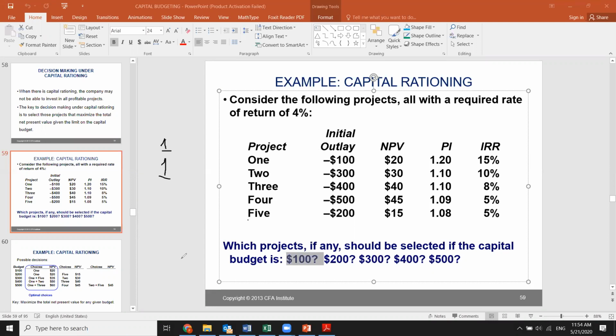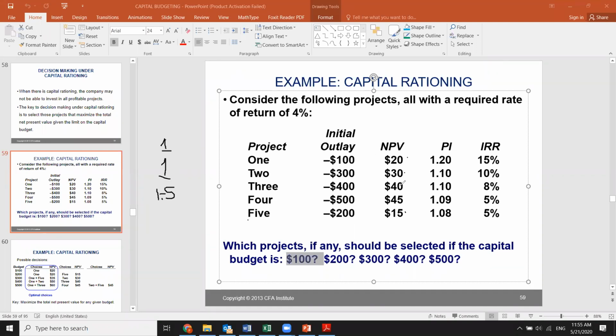Higher. 2. Think carefully, please. Our investment criteria, our approach, is to get the highest NPV. You can combine even 2 projects. So 1 and 5, perfect. We select 1 and 5 because in summation, 15 and 20 and 15, you're going to have 35. But if you select only project 2, it will give you NPV of 30.